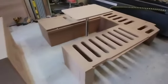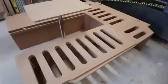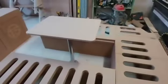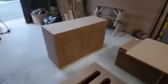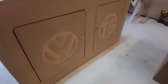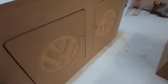Today we have a T5 long wheelbase, U-shaped seating, with table, separate cabinet. VW T5 are engraved so you can paint a different colour. We've got shelf in that side and that side. They are removable.